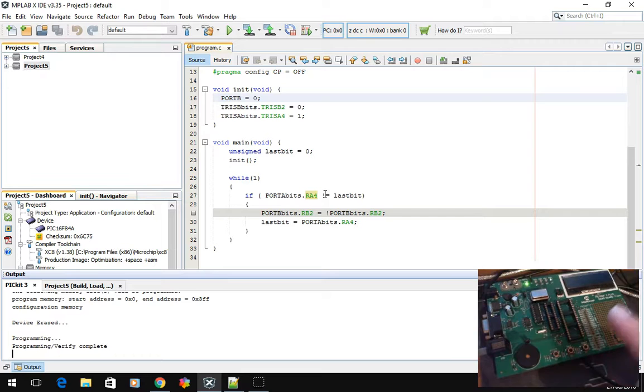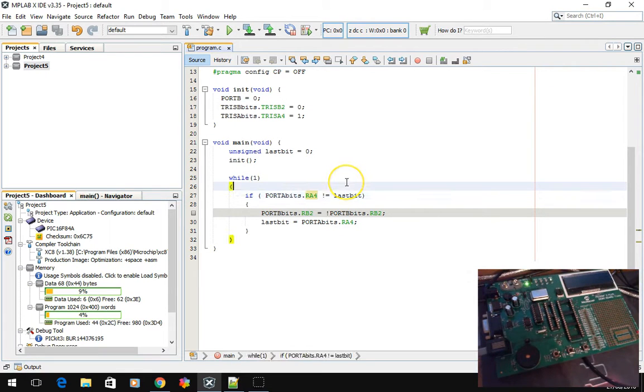So do you remember when we first programmed it, that LED was on? And when I pressed it, it went off. I'm going to let go, it went on. And when I pressed it went off. I'm going to let go, it went on. So why is that LED off now? And there's a very simple answer to that, and it's something that you have to be very, very, very careful about in electronics generally, but especially when you're working with a microcontroller that's running at really high speed.